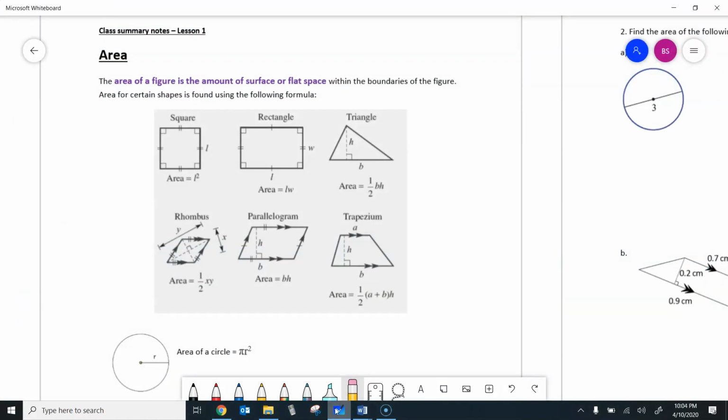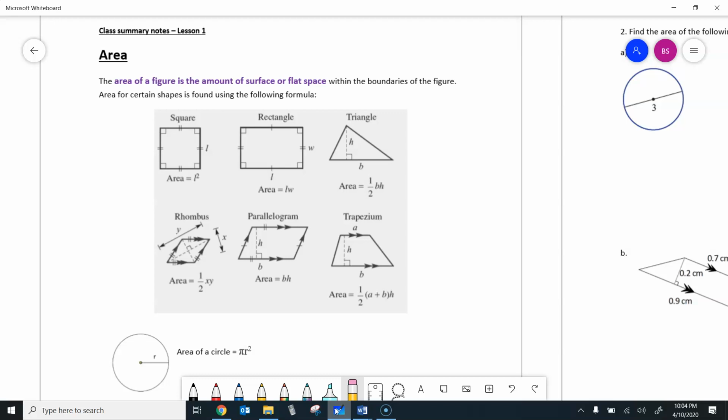So these are the notes. Feel free to read through the notes, and there are some examples, and you'll see that most of them are blank. Feel free to have a go and fill them out. Pause the video, give them a go, and then you can play the video again and check your answers.